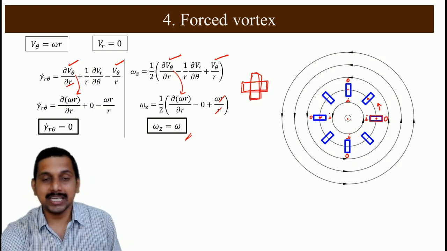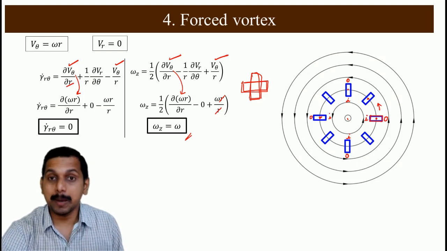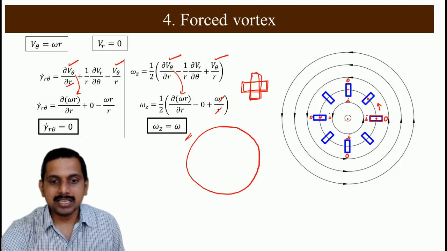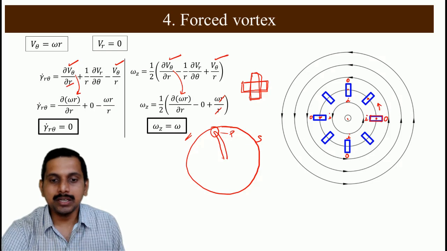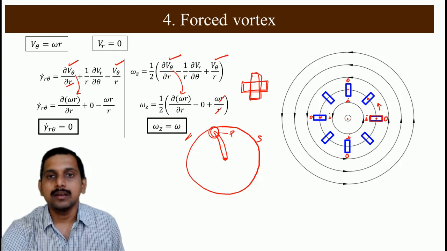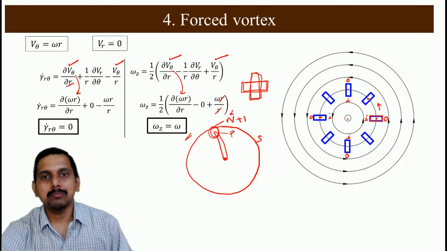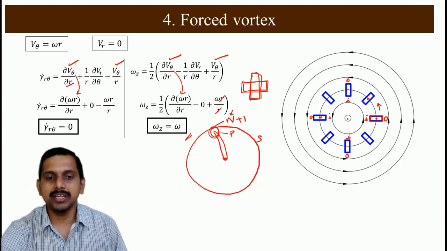A similar kind of thing is seen in gear trains, especially epicyclic gear trains. In epicyclic gear trains, there are planet gears and the sun gear. If this is the sun gear and this is the planet gear, the planet gear is attached to the arm from the center. The number of rotations the planet gear takes when it goes one full rotation while engaging with the sun gear is given by n plus 1, where n is the ratio of teeth between the sun gear and the planet gear. Then there is plus 1.